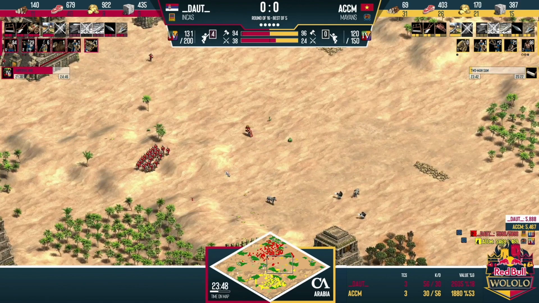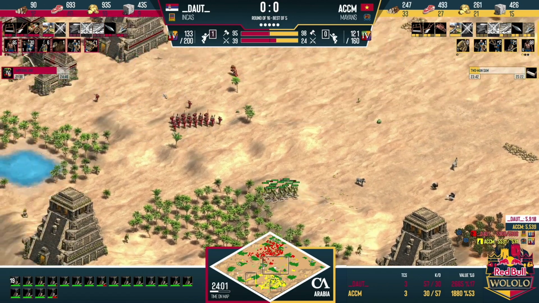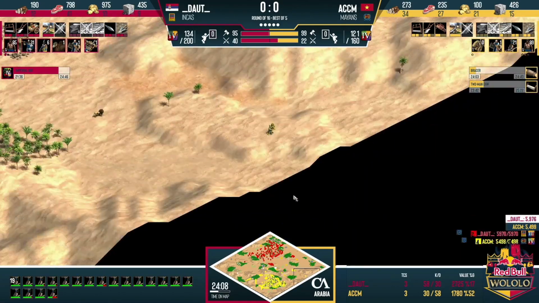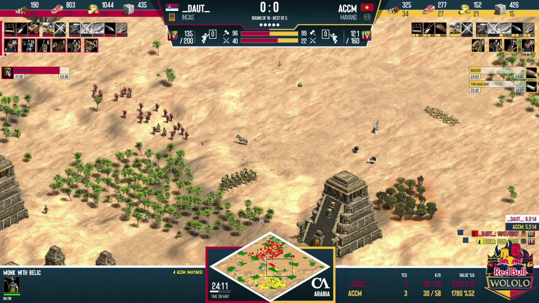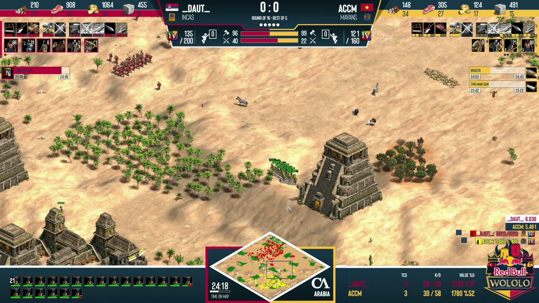And Daut snagging a relic now, Nilly. I like to see that. Yeah, thinking about the long game here for sure. We see ACCM picking one up at the right-hand side as well. Not the most important thing because the game won't go till 2 hours. Yeah. But still pretty sweet. You can heal with your monks after that.